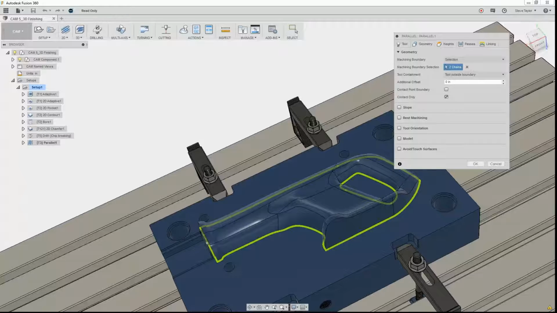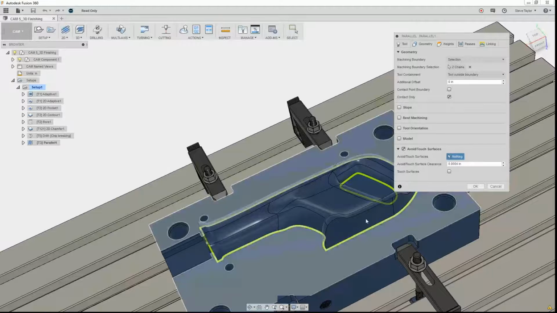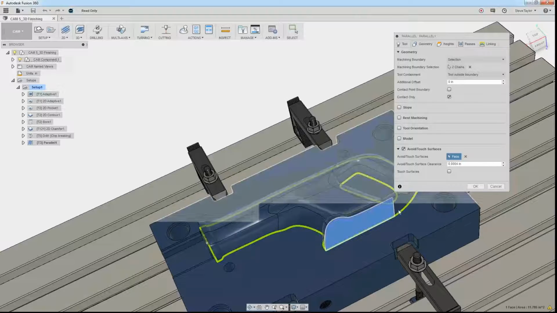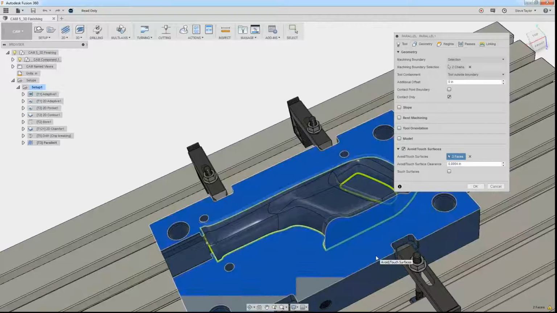I would like to select a few faces to avoid. So what we've got here, down at the bottom, we've put in faces that we don't want the tool to touch. So I don't want it to touch this flat surface here, that one there, this surface here.